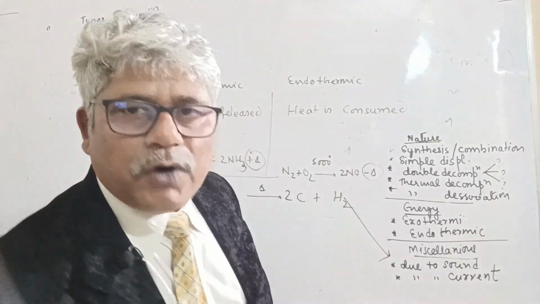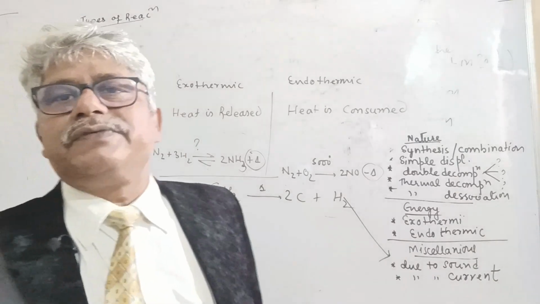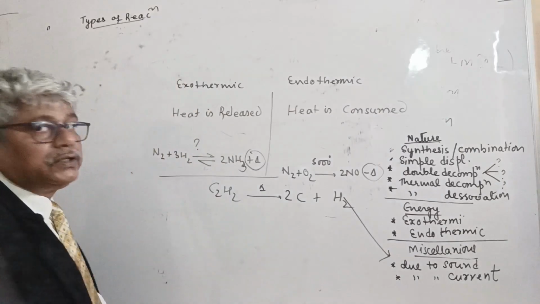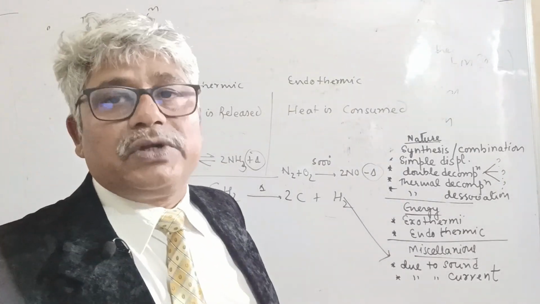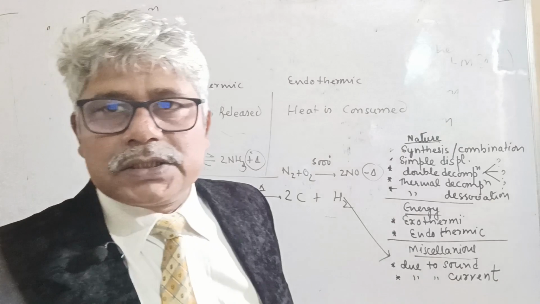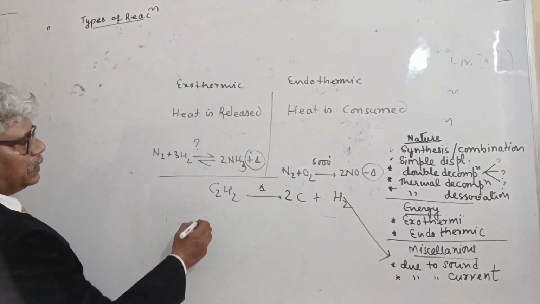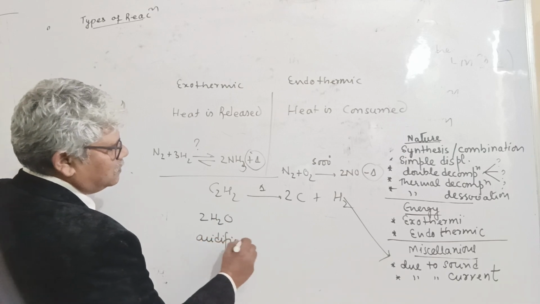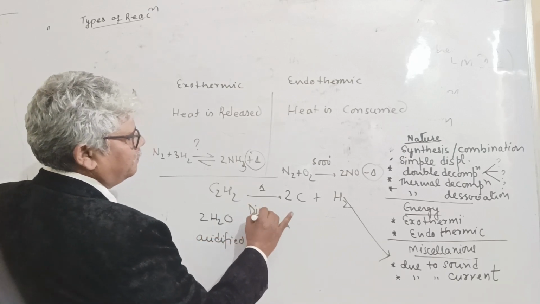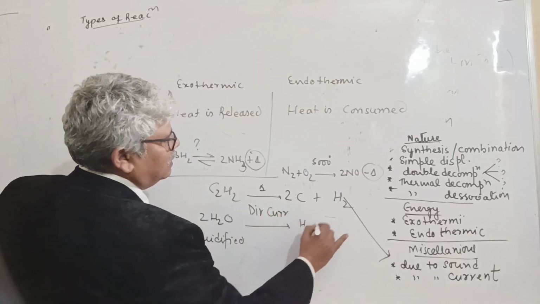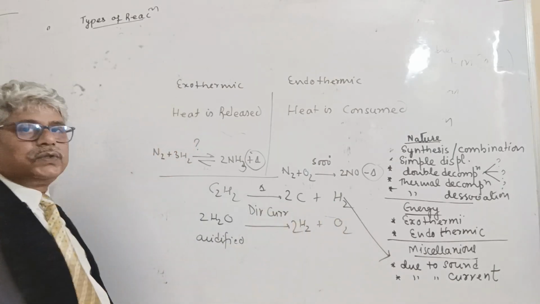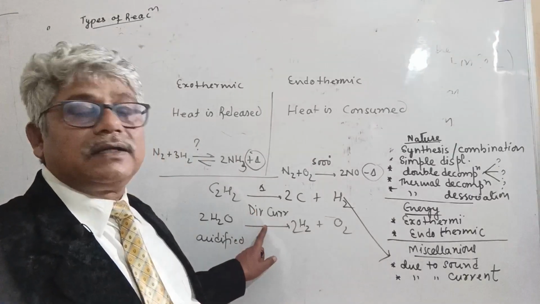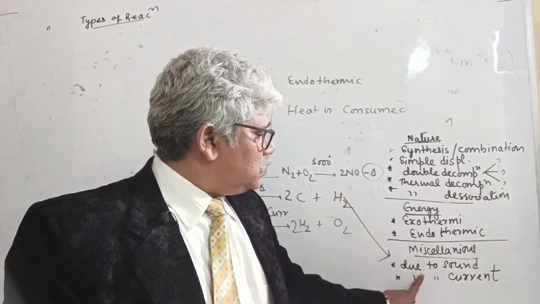And due to current, we have all done. It's a primary thing which we study, children study in class 6, 7. Current can bring about decomposition. Although it is a topic of class 10 electrolysis, but never mind, no knowledge goes waste. So let us see, twice of H2O, when it is acidified, when passed with direct current, releases hydrogen and oxygen. So this is one substance giving two more substances. This is due to current. This is decomposition due to current.